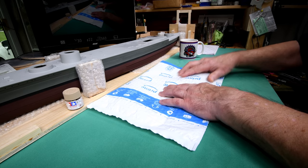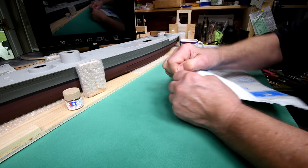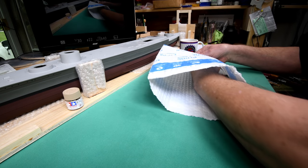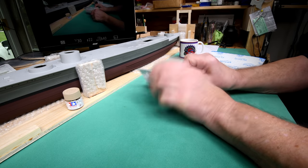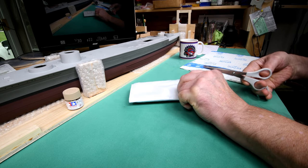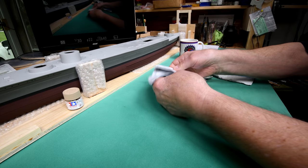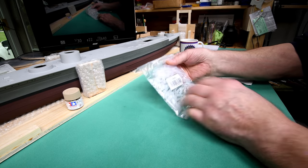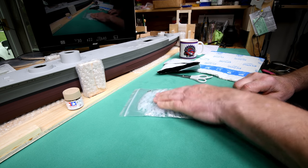You know, it almost feels like there's nothing in there, but I guess whatever it is, it's right there. Well, I guess there's 100 in there. I'm not going to bother counting them because if there's only 99, what are you going to do, right?